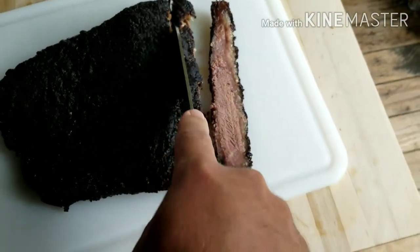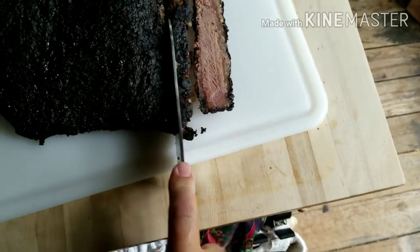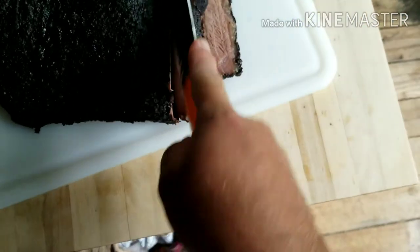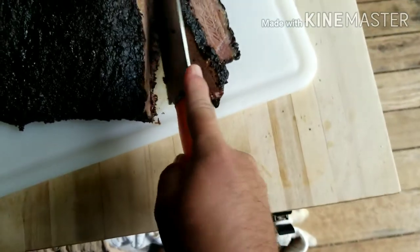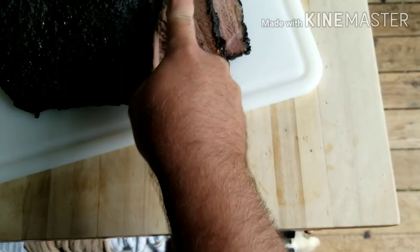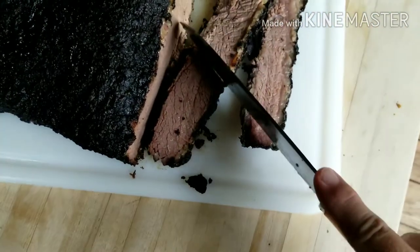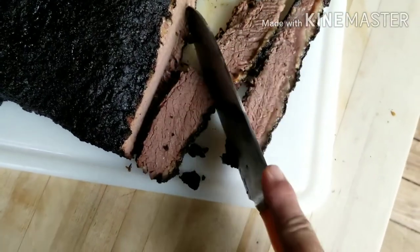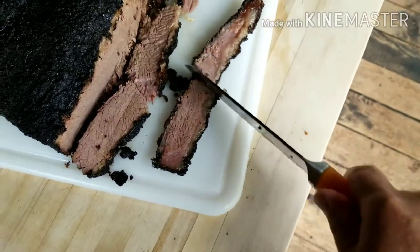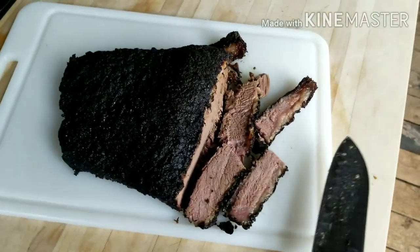Good grief. This board's sliding around again, and the camera angle. I can't seem to focus on both at the same time here. It's like a monkey humping a football. Well, this is doing no service to the deliciousness of this wonderful piece of meat. It's beautiful meat. I'm trying to demonstrate that, but my God, this cinematography sucks. I'm going to go get my tripod. We'll see if we can do this again.